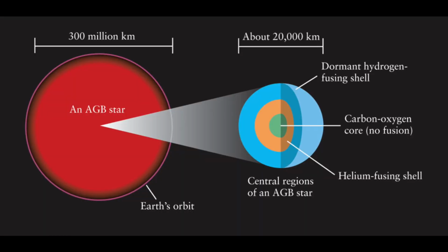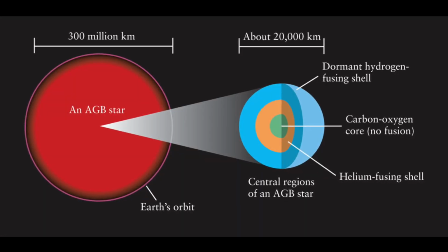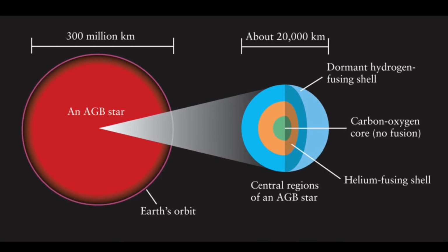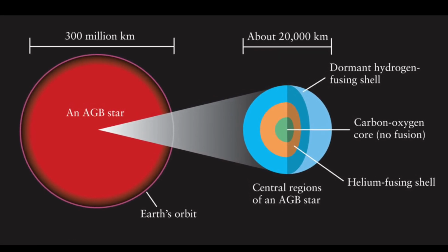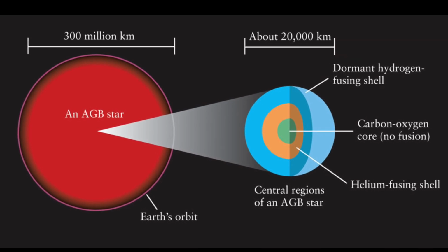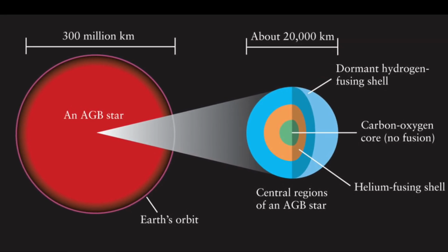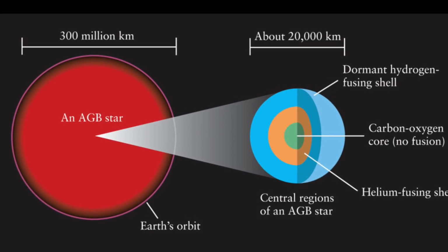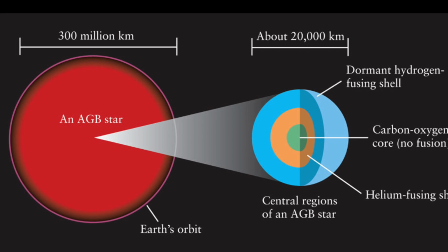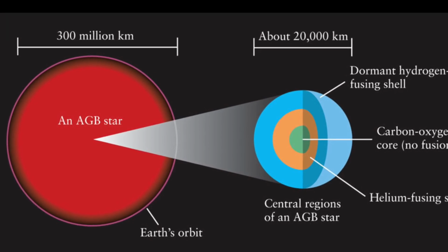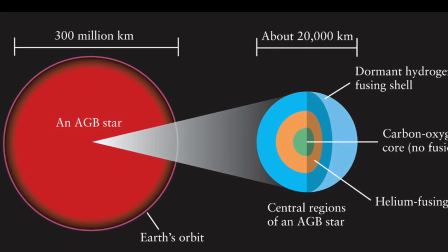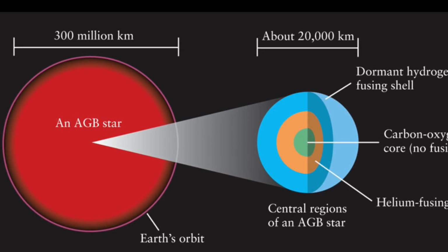But the contraction of the core generates sufficient heat for the surrounding layer of helium to start fusing. That is, the helium burning now starts in a shell. Energy from this helium burning shell heats up the surrounding unused hydrogen, which also starts burning in a shell around it, as shown here. The giant star expands again, possibly up to 1.5 astronomical units, equivalent to the orbit of Mars around the Sun.